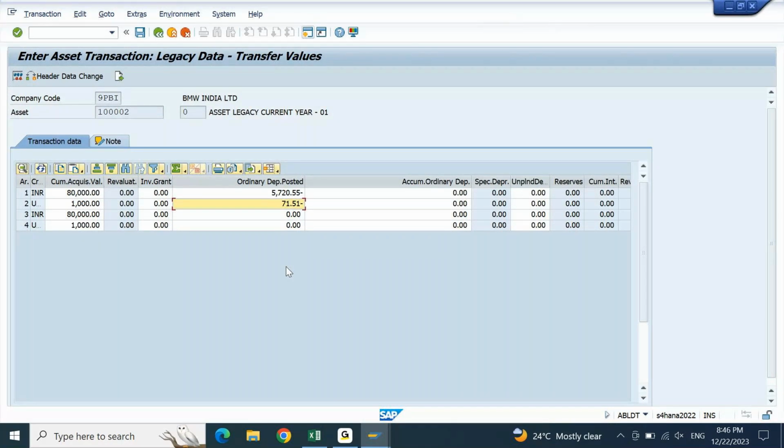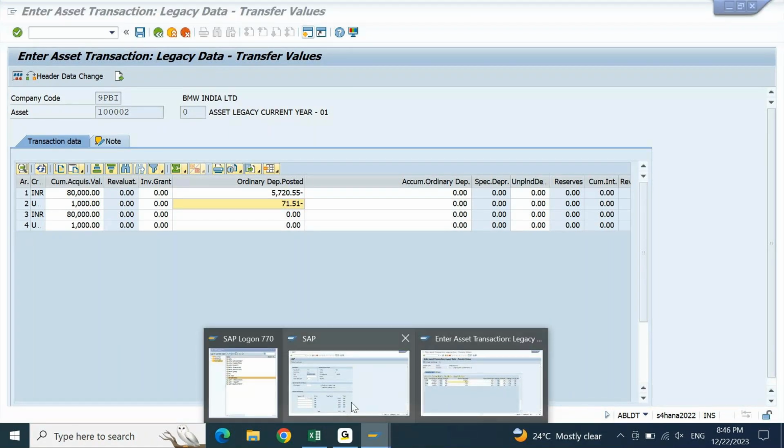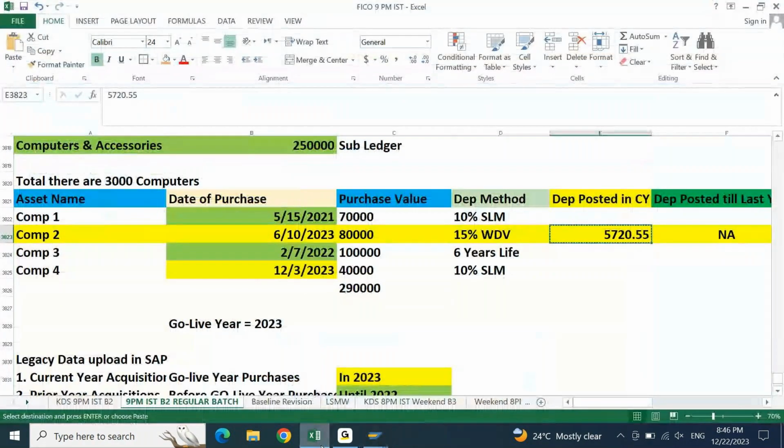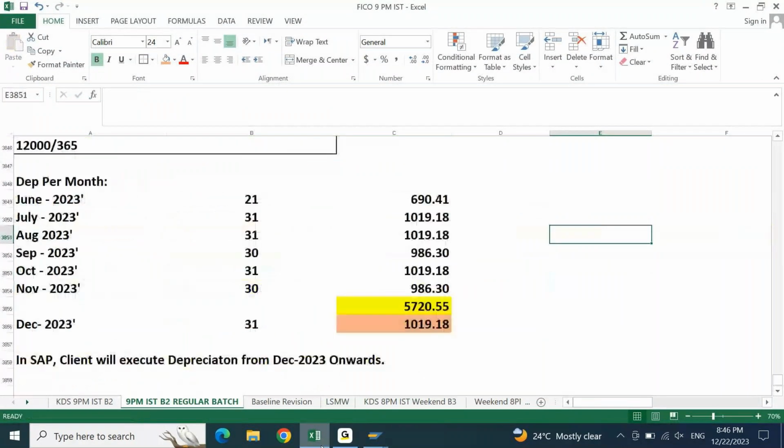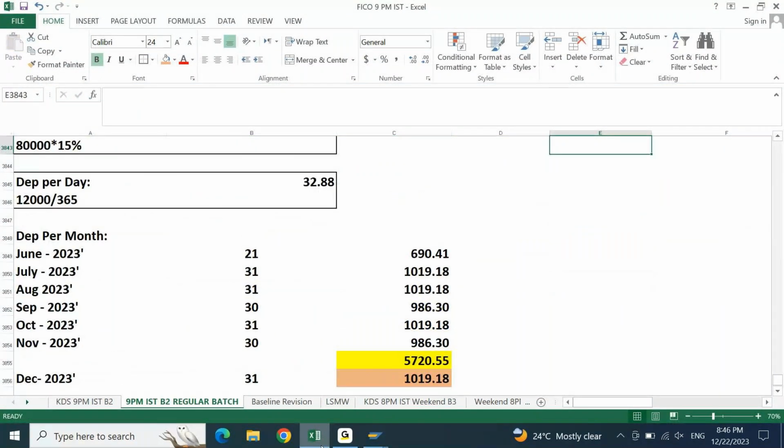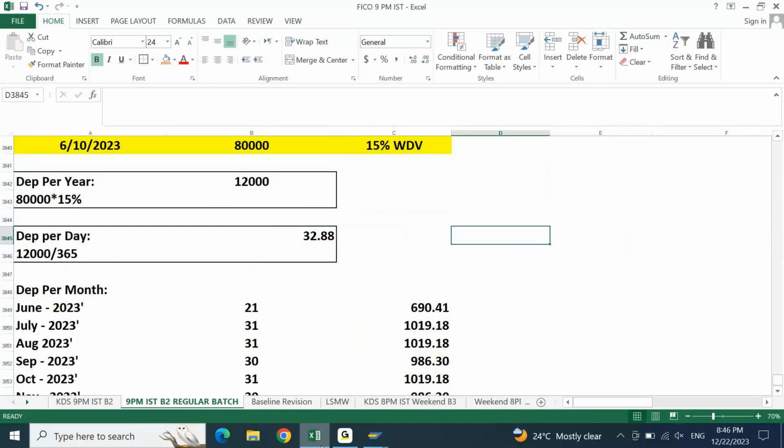Now the depreciation for this second area will be different, because this is based on one accounting principle and that is based on the other accounting principle. Currently, I'm not focusing on the other accounting principle, so simply, life is based on 5 years. According to life based on 5 years, it is 80,000 divided by 5 years.